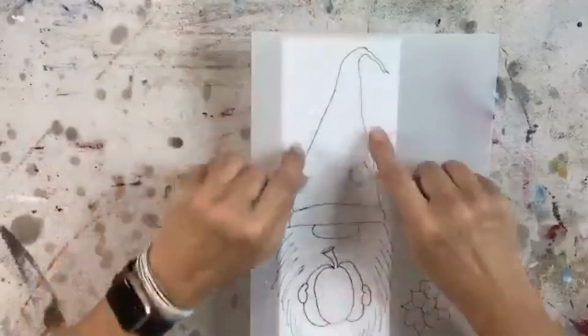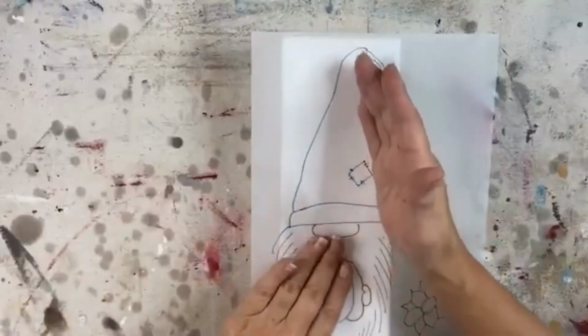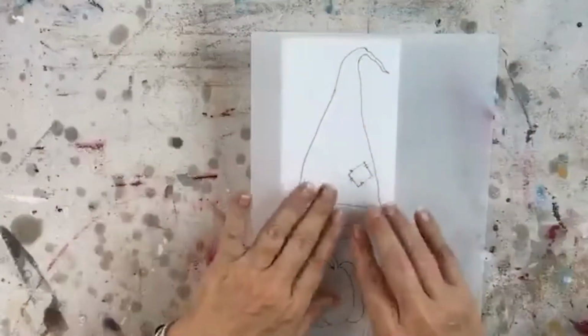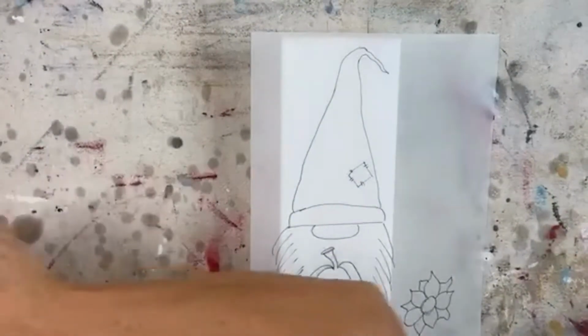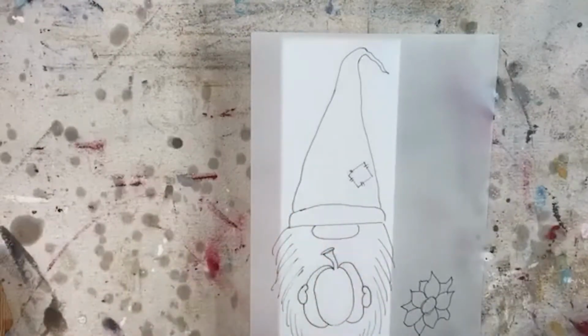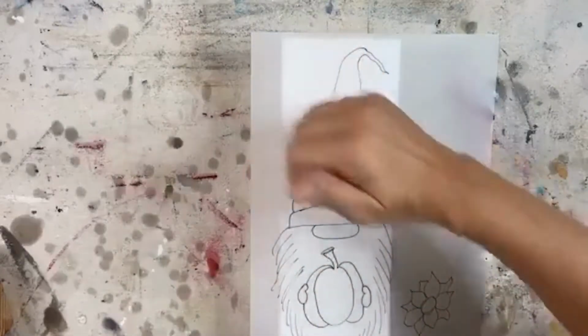Because it's kind of pointing this way and there's really more space over here, I think I'm going to change it and we'll turn it this way a little because we're going to make this like a little witch's hat or warlock or whatever you want to call him. So first thing I'm going to do is go ahead and trace just some of his body, his shoes, his beard, his head, and then I'll move his hat this way.